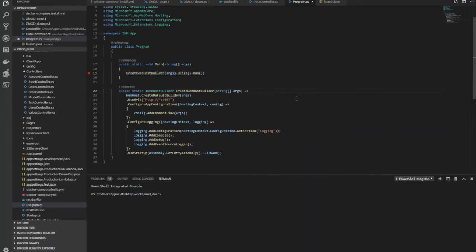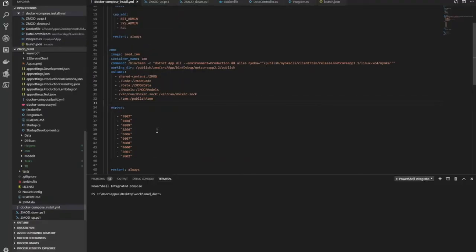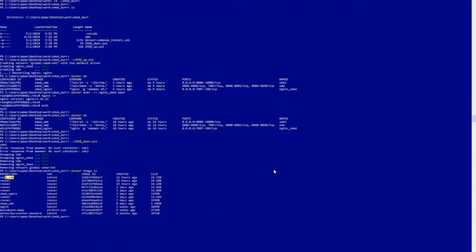Now what I'm going to do, this we are doing in PowerShell. So I have the images and I have the corresponding Docker file which I'm using to bring up the CMod. So I'm simply going to give the command which all of us are aware of, that is cmod up. So this means now cmod up is up.